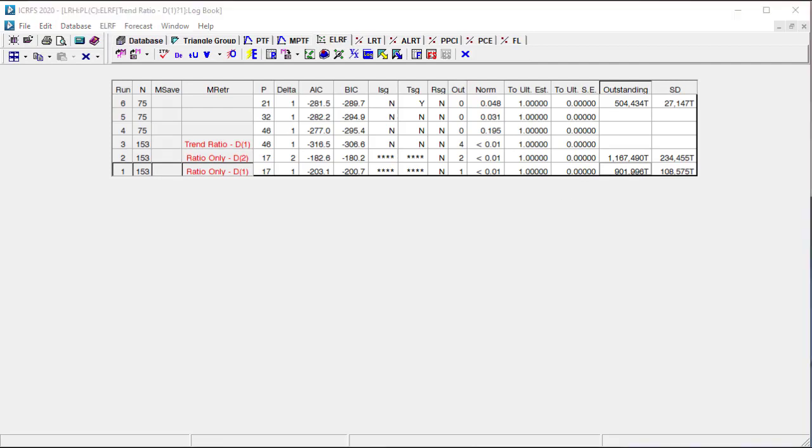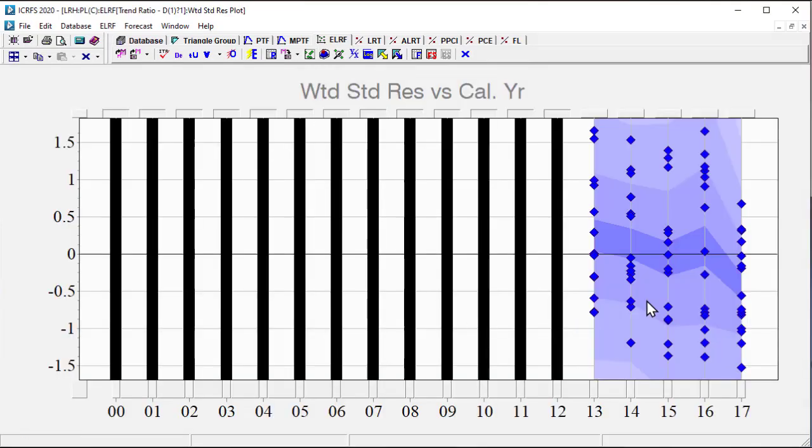So the key thing with any modeling framework actually is to make sure that the residuals actually indicate that you're fitting the data appropriately, that there aren't any remaining trends or other changes in the data. The only other thing to note, though, before we move to PTF in the next video, is that although we have actually more or less addressed the issues with the residuals in this framework, we still actually don't know what the calendar year trends are that the method has actually incorporated. In order to actually estimate those, we need to go to PTF, which is in the next video.